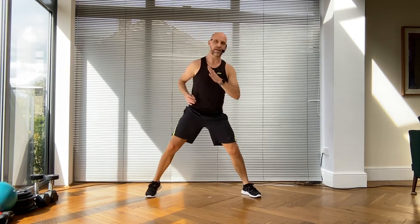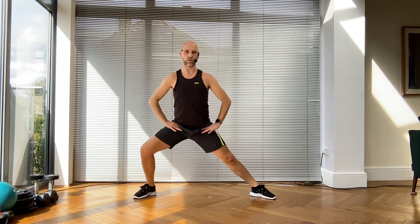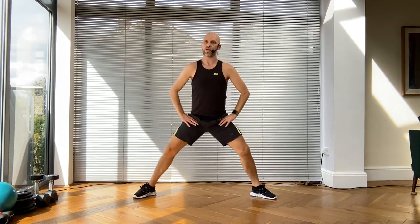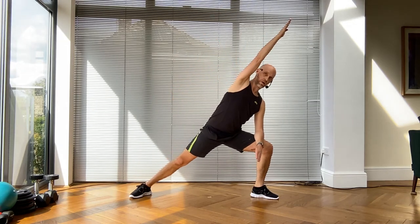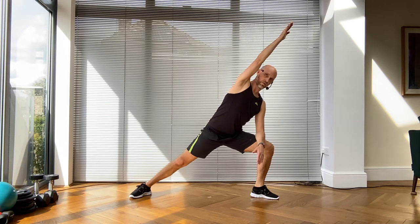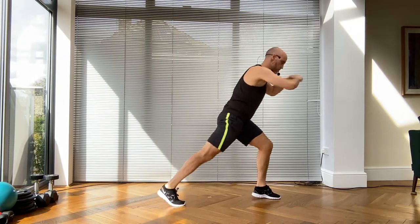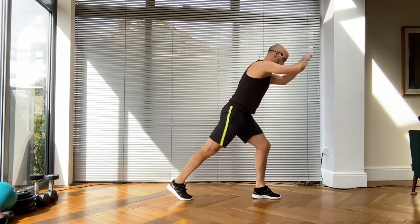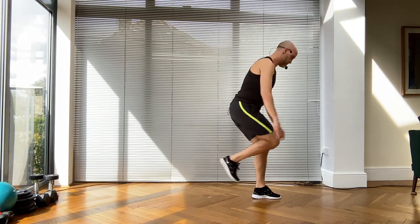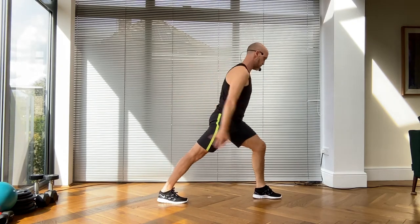We are going to take a side-to-side lateral lunge - one, two, three, four, one, two, three, four. I'm not rushing it, pause on the side and hold. Level one is here, level two you are going to go up and over - hold it there for four, three, two. Now swivel all the way around and pull your knee in.